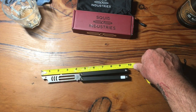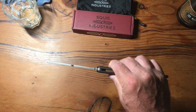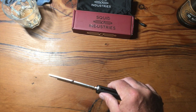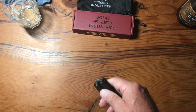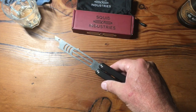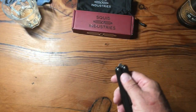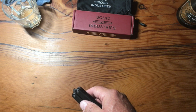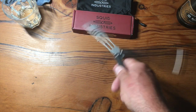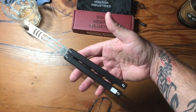They're right. I'm not going to get into too many of the specifics here. Blade length 4.2, blade width 0.82. Yes, that was width. Blade thickness 0.12. Blade material is 304. Blade style is a trainer. Stone washed. Handle thickness 0.50. Handle width 1.50. Handle length 5.50. It's an aluminum handle. The color is black. 4.3 ounces, which is much lighter than my other one, and I like that.